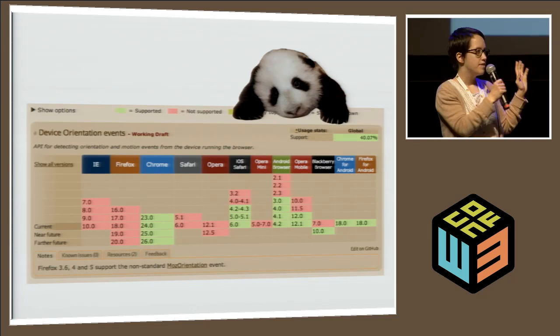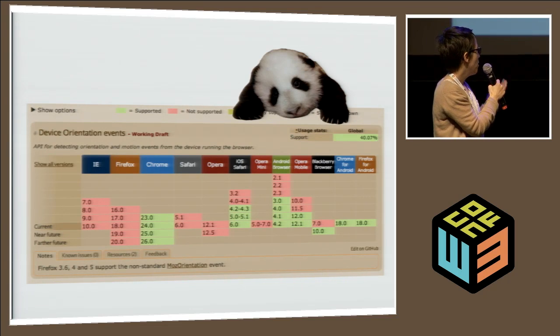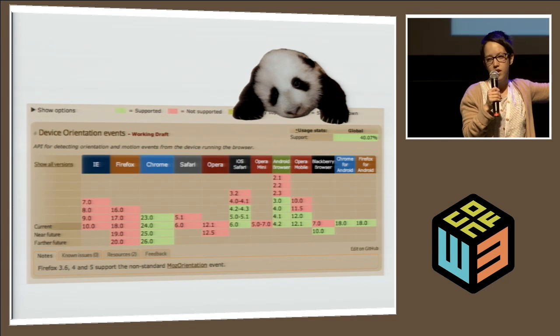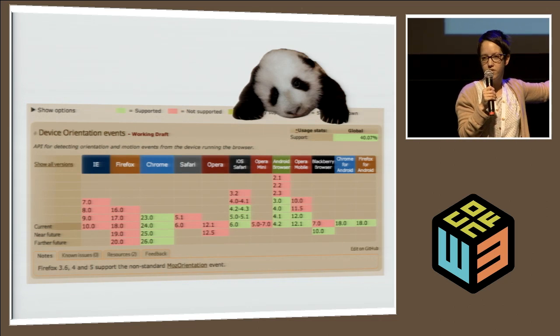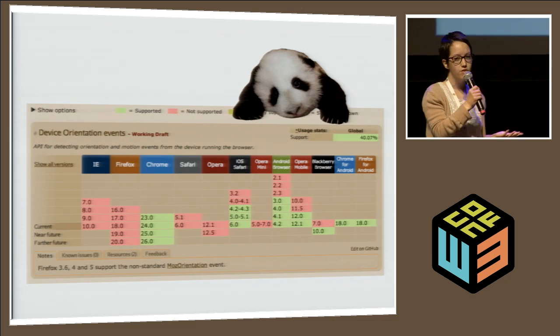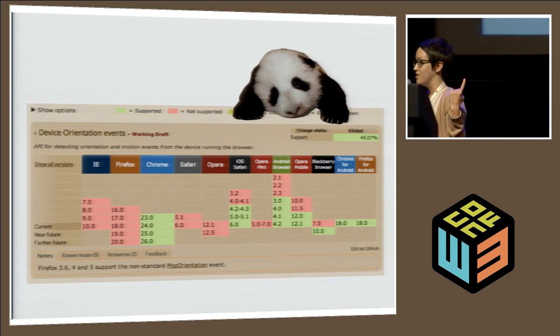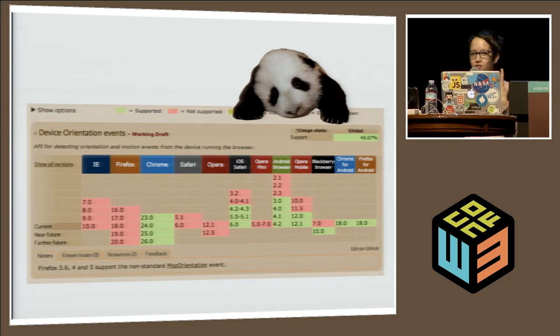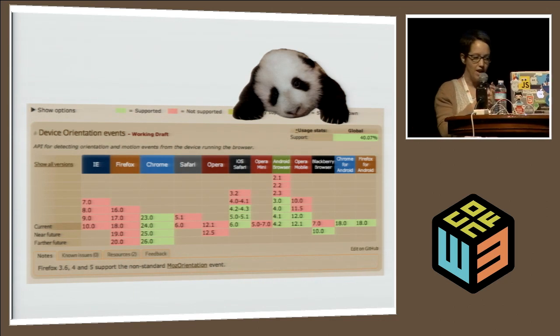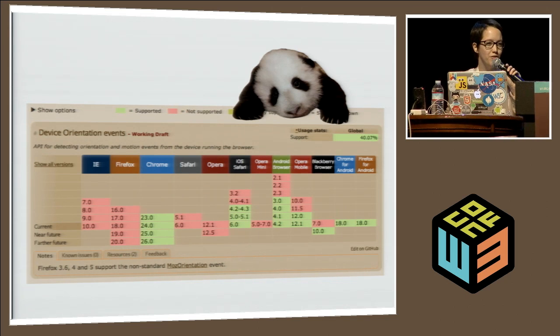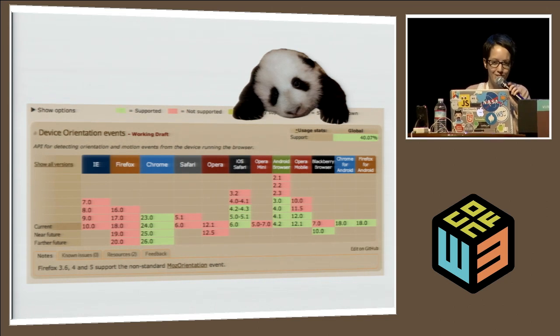What I have used here, and I'm sure you're all by now familiar with it, is a browser support table. Device orientation is a mobile feature, right? So if you look at the right-hand side of that screenshot, you can see that for all the mobile browsers it is green, except for Opera Mini. So there's pretty good support for device orientation. Still, there's a sad panda in my slide, and the reason is that when I started trying to use device orientation in real life, all that green didn't exactly reflect my experience with it.